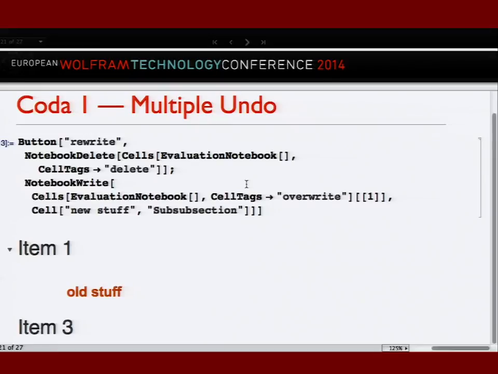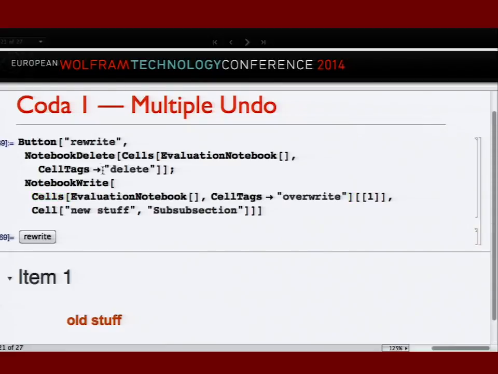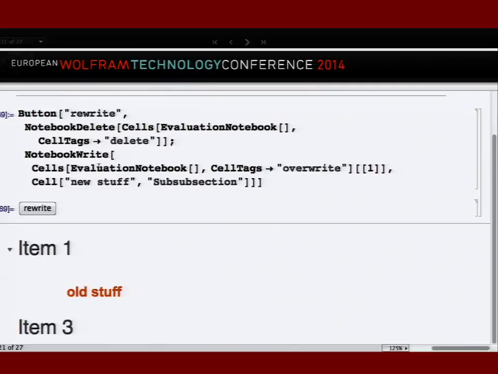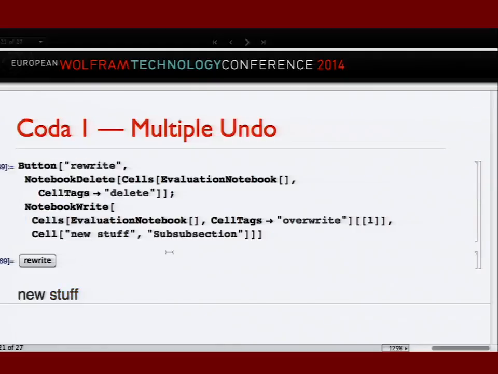Well, sometimes when I do stuff, it might not be as a result of typing or whatever. It might be as a result of a button press. But whose button? I just wrote this code myself. And this just does arbitrary manipulations to the cells that we see below. I would like to be able to undo that, but it's a button with user code.